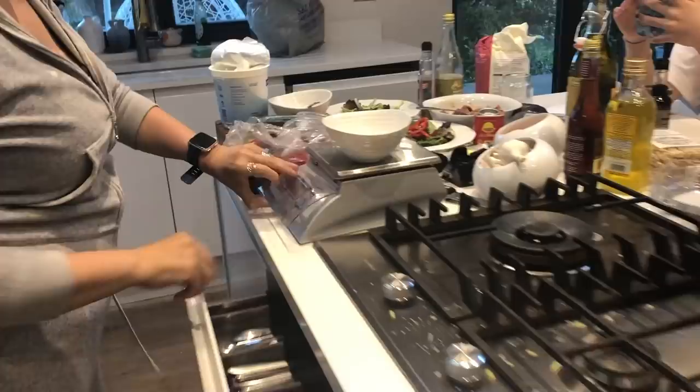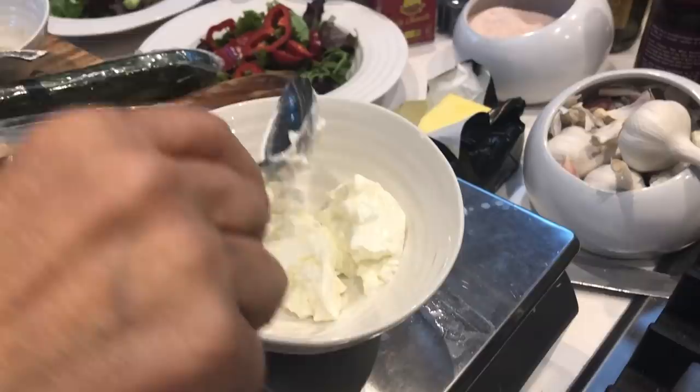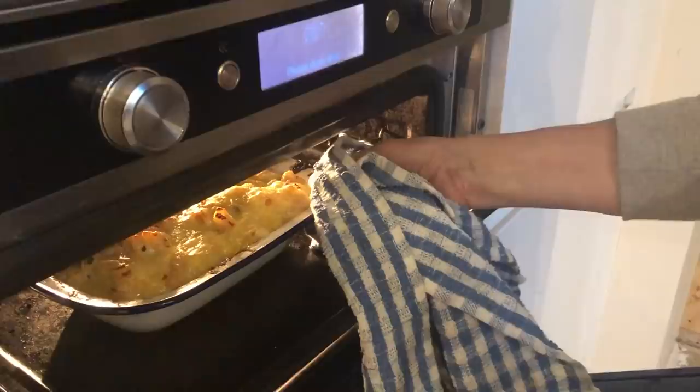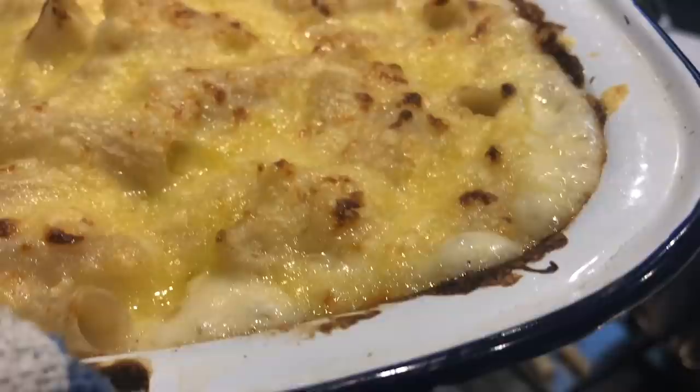We're still faffing away with Joe. Everything has to be weighed — that's the thing. When you have avocado, for instance, we think we have a whole avocado but we're actually only supposed to have 70 grams — it's like a quarter of an avocado. That is getting ready for Joe. Doesn't it look nice? The sodding kids are having the macaroni cheese. That's bubbly cheese — sounds gorgeous, smells gorgeous.